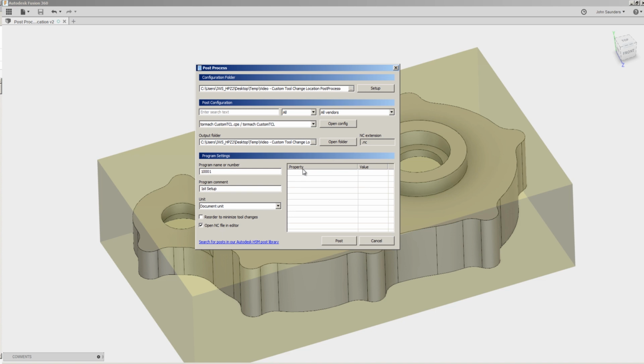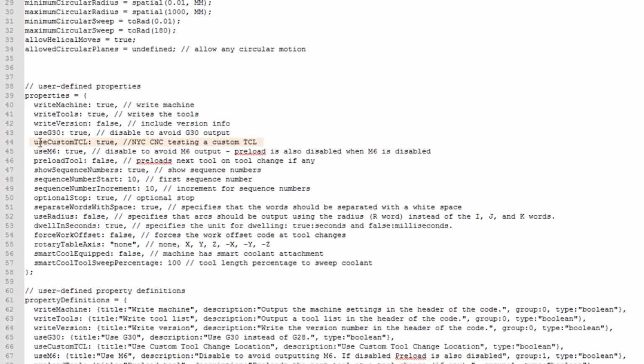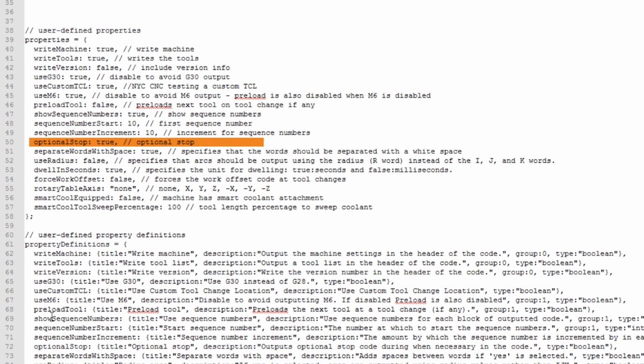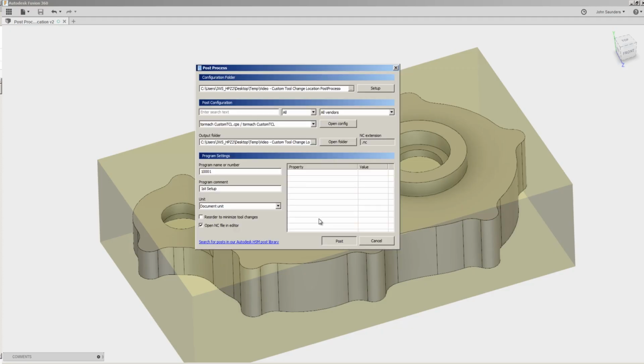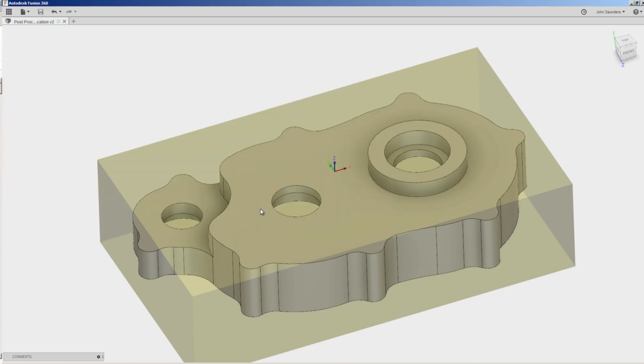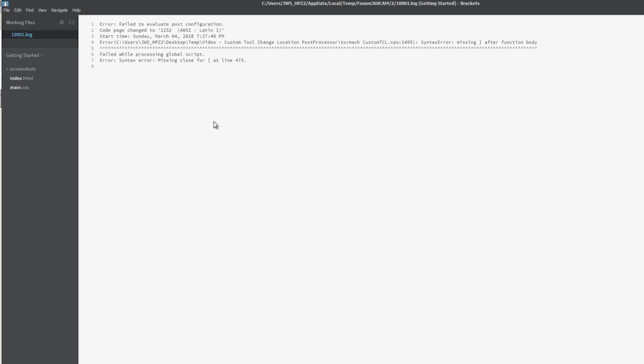Post. Okay, it looks like I made a mistake because our properties aren't populating. So properties true, comma, that's fine. Definitions, I bet you I made a mistake here. So these need to end with a comma. That looks okay. Type Boolean. Description. Okay, it wasn't clear to me what I did. So let's post it. Click post. I hope we actually get an error, which tells us, oh, perfect.